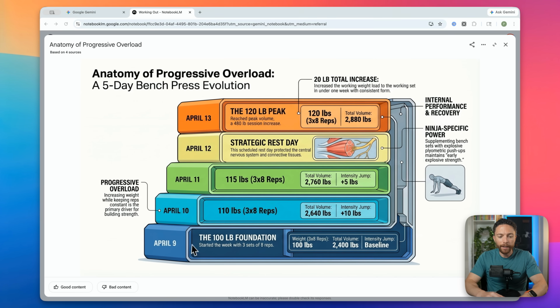And here we go. It has my first day here, April 9th, 100 pounds, April 10th, 110, all the way up to April 13th, 120 pound peak. You can even see it threw in my rest day here and threw in some information about training for Ninja and how this supplements it. So all this information now visually represented.